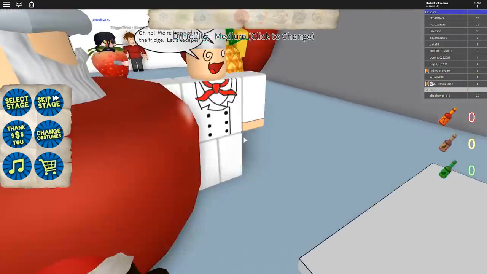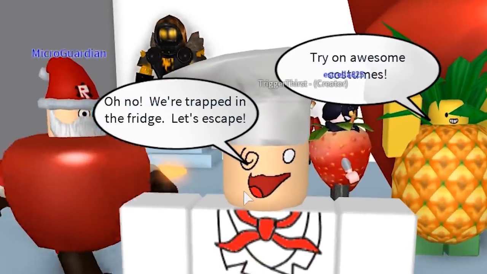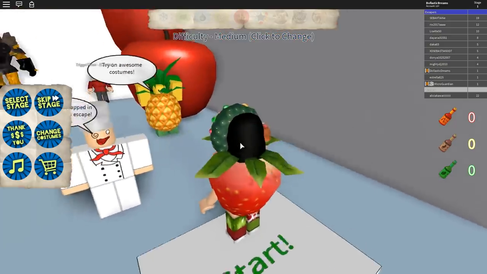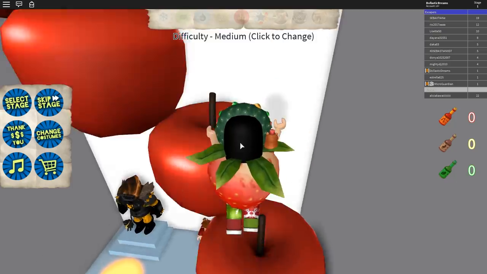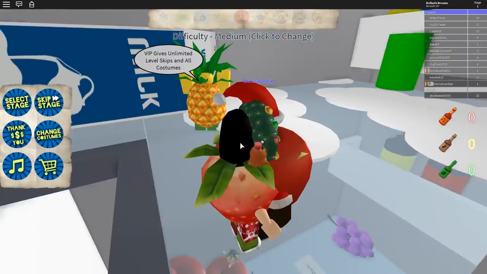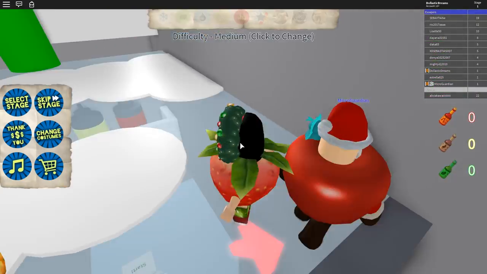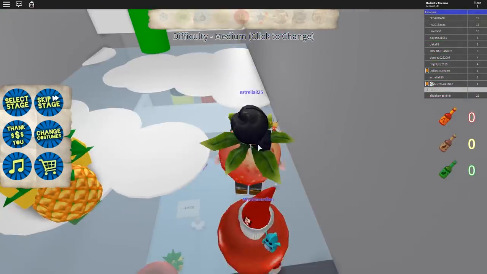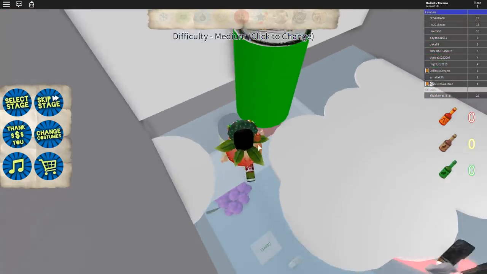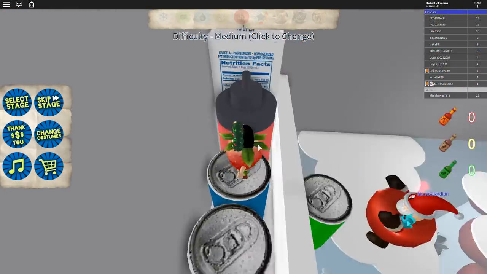All right, it says, oh no, we're trapped in the fridge. Let's escape. It was so cold in here. Santa, what did you do? Did Mrs. Claus fridge you? Yeah. Oh no. I told her that I liked the apples that came from the neighbor's orchard, and she said, I'm gonna turn you into an apple and freeze you. Oh no, that is not nice.